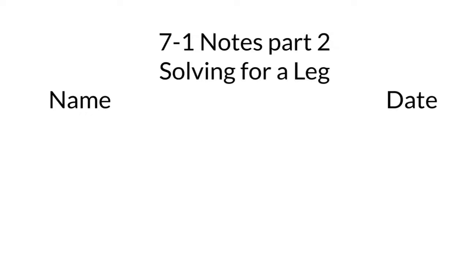I'd like to talk today about the rest of 7-1. So if you could please get out your paper 7-1 part 2, solving for a leg. When we worked on Pythagorean theorem the last time, we only solved for the hypotenuse. So today we are going to be solving for a leg. And I'd like to make sure that you understand where exactly you find a leg.